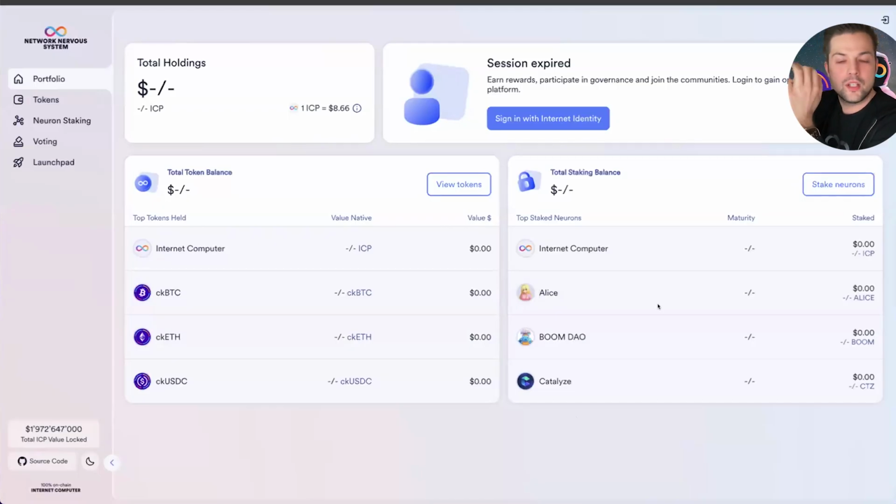I want to quickly say that if you're not familiar with the NNS, it's the on-chain governance system that controls and governs the Internet Computer Protocol. And the NNS dApp is this front end that allows users to interact with the NNS through a simple user interface. You can go to it at nns.ic0.app. And since this week, as the proposal was adopted on Monday, you should see this new beautiful homepage, which is a continuation of one of the features that was highly requested by the community, which is to add fiat values to the NNS.